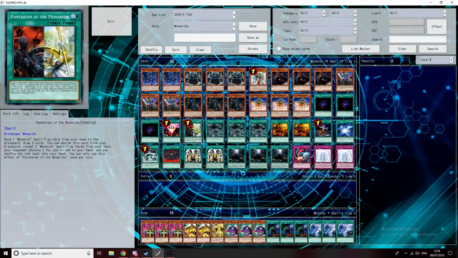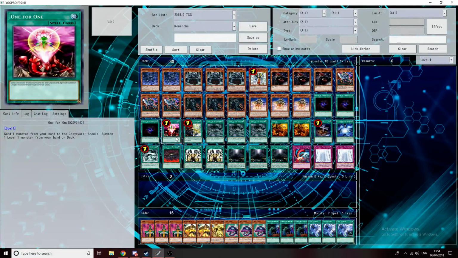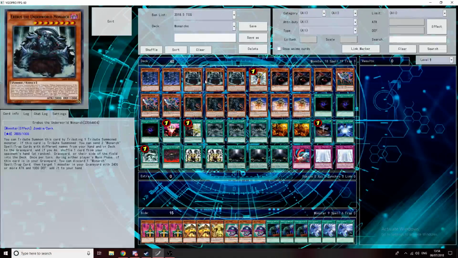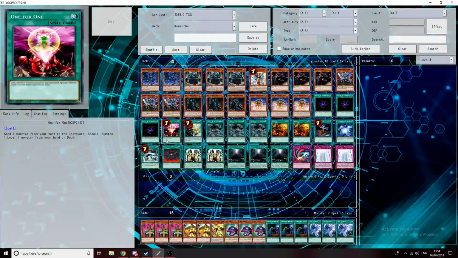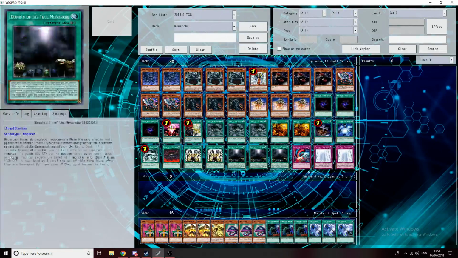Another big change that I made to the list was the addition of 1-for-1 instead of Upstart Goblin, just because 1-for-1 is a really good card going second, since it allows you to pull off OTKs where if you didn't have this card, you'd not be able to. I think the combo is basically 1-for-1 and Erebus gets you for the most part there, or 1-for-1 and Aether. It's a 2-3 card combo, but it's pretty easy to pull off, since a lot of the cards are very accessible.